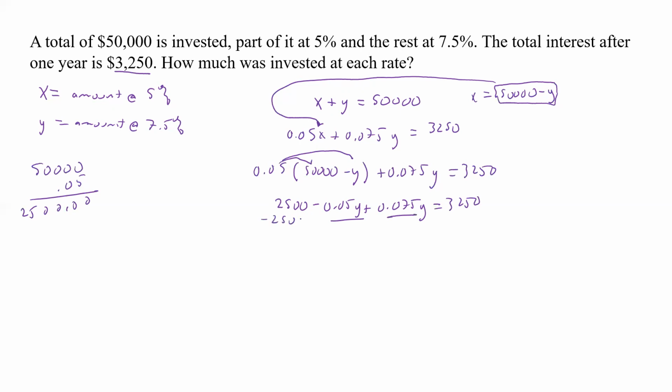So let's subtract 2500 from both sides. Okay. Well, if I combine the Y terms, that's going to give me 0.025Y equals. And over here, that's going to be a 0, 5 is going to be 5, 2. We're going to have to borrow here. That's going to be a 2 there, and that's a 12, so it's 750. And divided by 0.025.